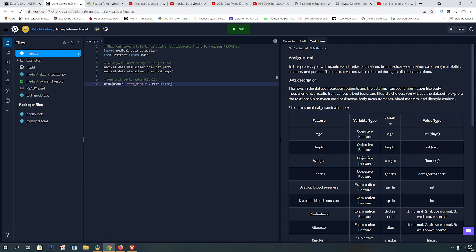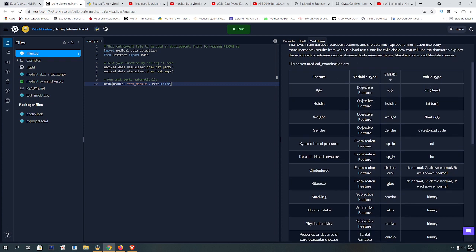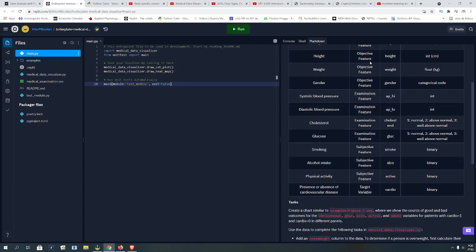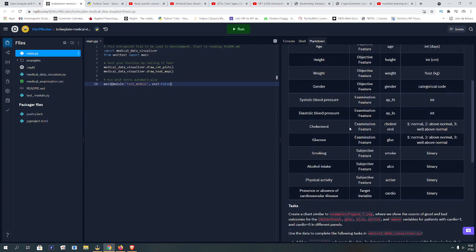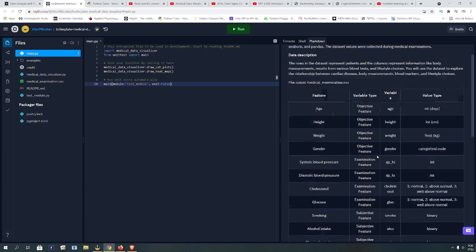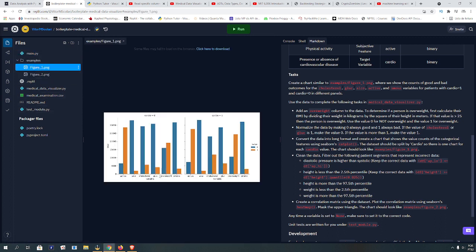So now I'm supposed to use a graph library to visualize data. This seems interesting. So I need to create this chart here.